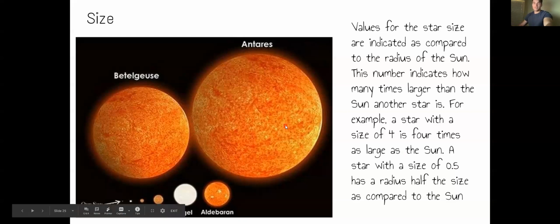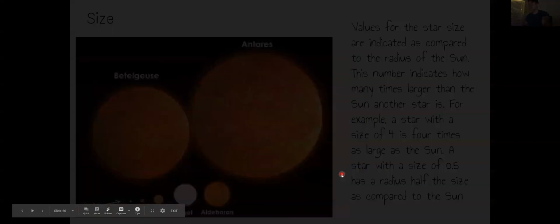And obviously, we've already talked about this, but the bigger the star, usually the shorter its life is, because it burns up fuel more. Smaller the star, the longer it lasts. So that's why we shouldn't feel so bad that our star is not too big, because it'll last a little longer.